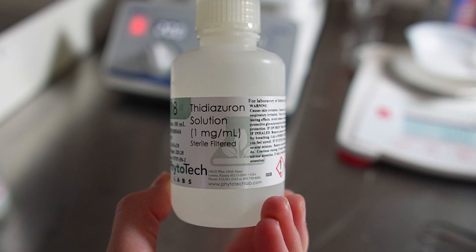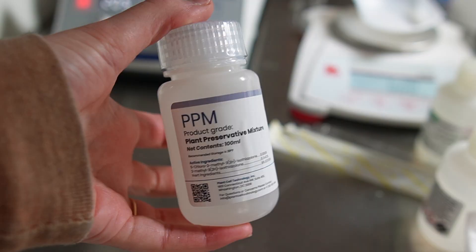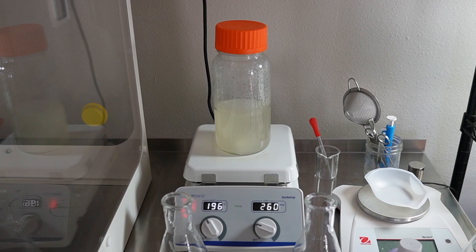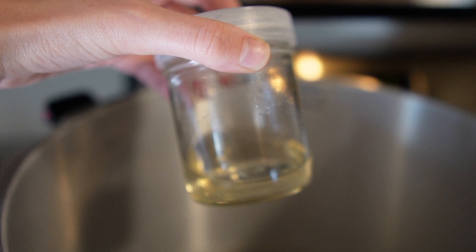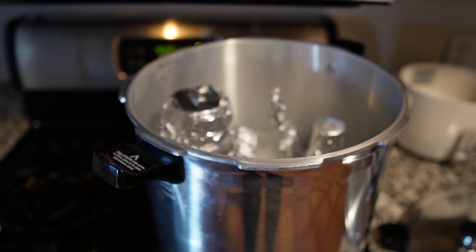For my multiplication media I'm using 7 grams of agar, which is a little less than I typically use, 25 grams of sucrose, full-strength MS which is 4.43 grams per liter, 2 milliliters per liter of TDZ, 0.2 milliliters per liter of NAA, and half a milliliter per liter of PPM or plant preservative mixture. I then adjusted the media to a pH of 5.8. I autoclave the media at 15 psi for 20 minutes — I have a dedicated autoclaving video on this channel. I'm using a pressure cooker as an autoclave; it's basically the same thing.